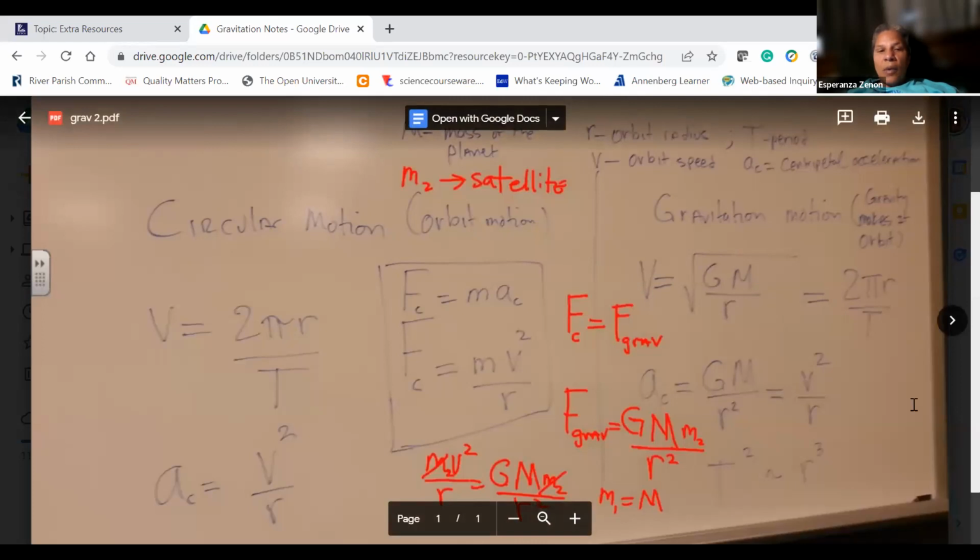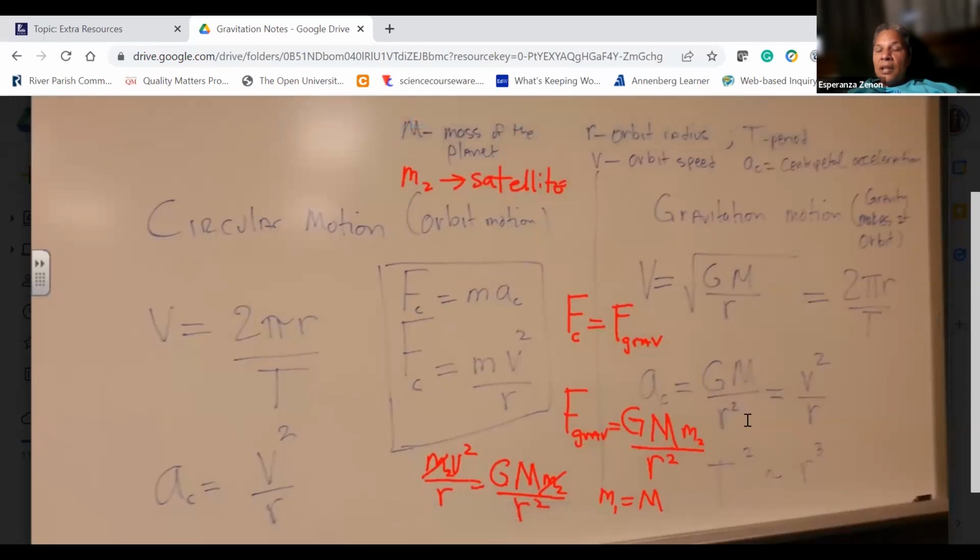What about the acceleration? Well, I could do v squared over r the way we've been doing it, or now because of Newton's law of gravitation, I have another way to find that acceleration, big G times big M over r squared. Well, remember, big M is the mass of the planet. What planet? Any planet. As long as you know the mass of that planet and how far the object is from the center of the planet, you can find the centripetal acceleration. So you can see that that's really powerful if you want to put an object in orbit, like a satellite.